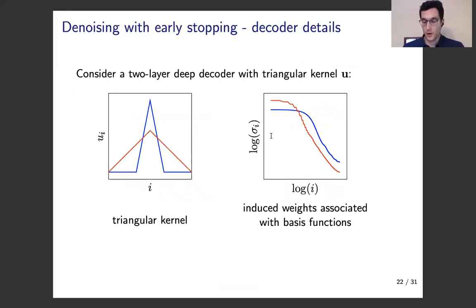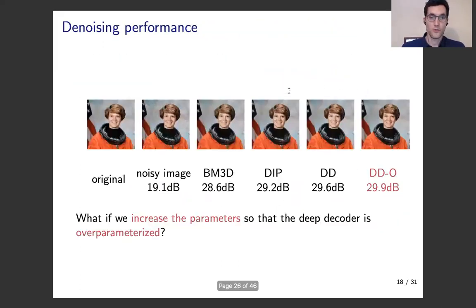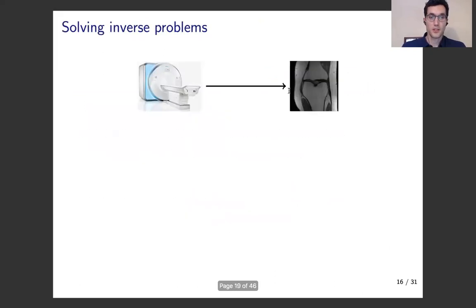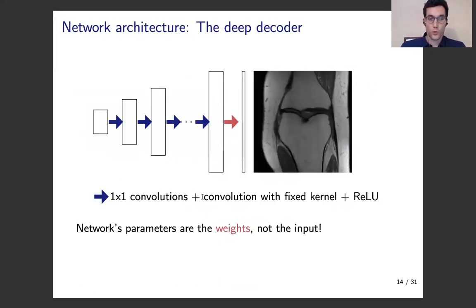Now for simplicity, we consider a two-layer deep decoder. So we consider exactly the network that I showed you before, but we just take a two-layer network. And remember, this network had this convolution operation with some kernel. If we go back to this image here, one operation was this convolution with a fixed kernel. We have to specify that kernel because the results depend on how this kernel looks.